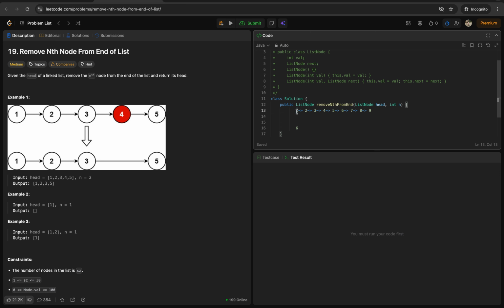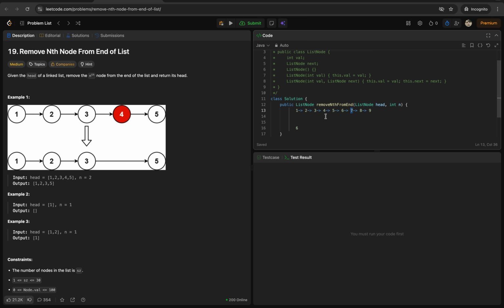What if we move the fast pointer 4 at a time, and we keep track of the earlier one? Let's say fast reaches here, 7. We know that we cannot move 4 nodes ahead, because there are not 4 nodes.